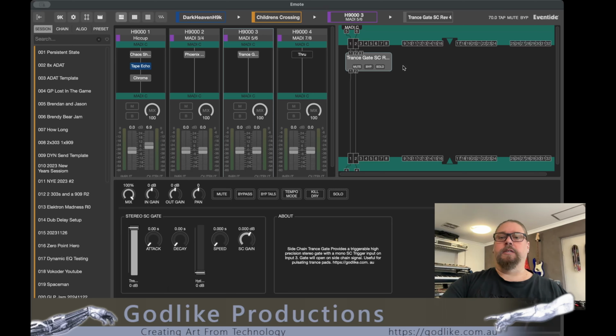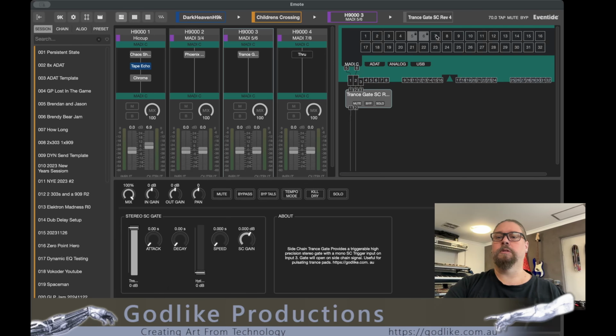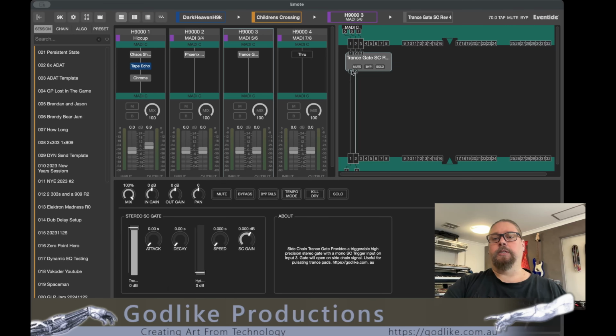The way that it works essentially is you put your stereo signal in here into the 1 and 2 inputs, and then you wire up the side chain into the third one. So if we just, for example, put MADI number 7 into that, in this case the MADI source number 7 will be the trigger, and 5 and 6 will be the stereo signal that you want to let through. So the side chain never makes it through to the output. All it does is when there's a signal detected on that, it opens a gate to let the stereo signal through to the outlet. And because this is all audio rate, you can get very precise and very fast gating.